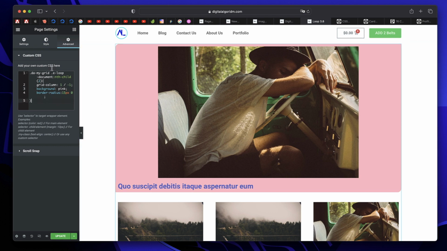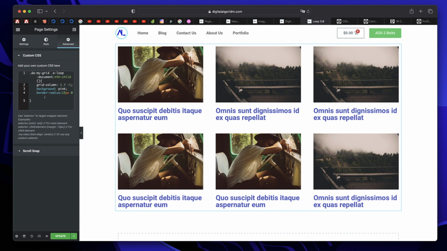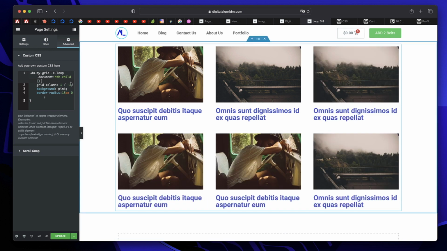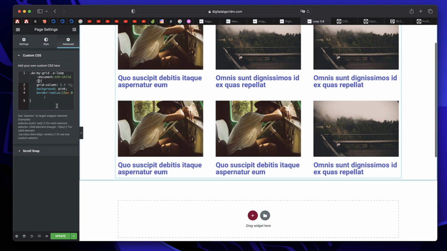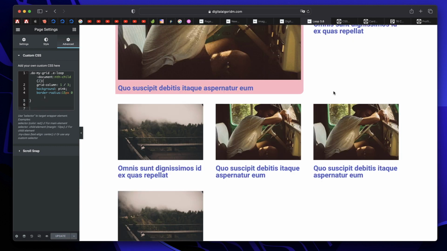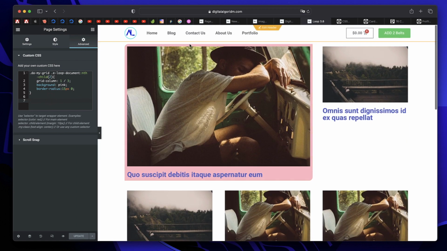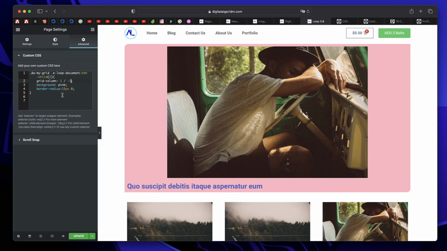Again, if you want to target the second loop item, just put 4 here. Multiply that number by 2. If you want to target the third loop item, just target 6. And you can target each of the loop items individually and put any CSS code, and it's really cool. Now, if I want 2 loop items in the first row, how do I do that? Well, it's quite simple. You just target the first loop item, which is the second child, and the second loop item, which is the fourth child. Okay, I'll revert the code back to normal where it was.